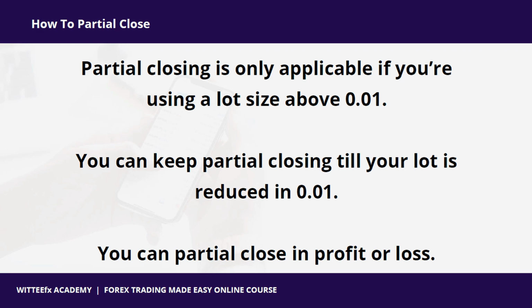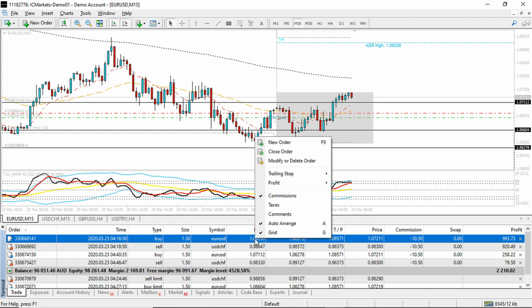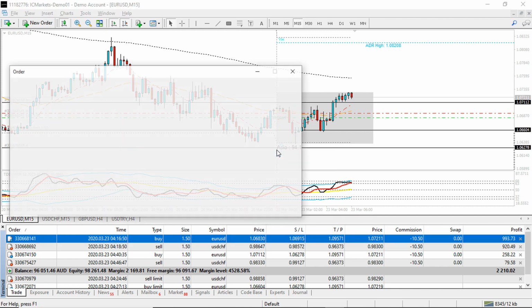So let's move on to our MT4 to see the practical of how to partial close the running trade. So the Euro USD is currently in a profit of about $996 Australian dollar, I guess. So what we can do to partial close is to come to where we have price and click on it, and then you right click and select close order.